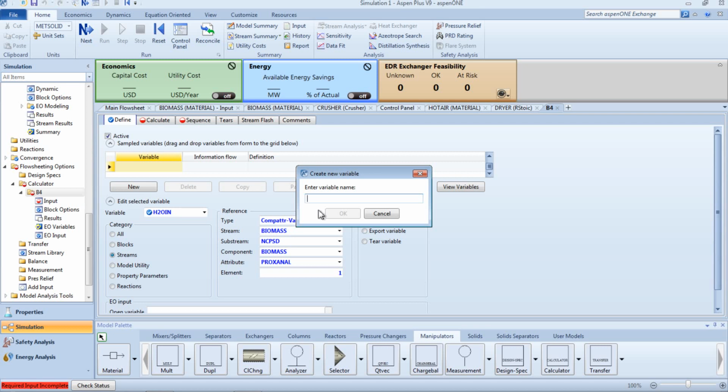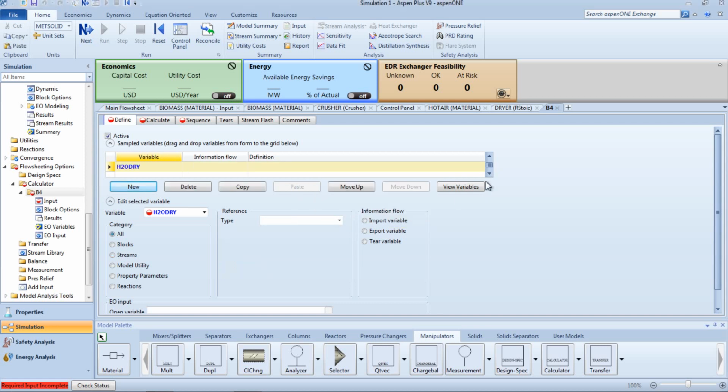We have to make another one, which is H2O dry. So H2O dry is a different one. This time it's a block variable. So under reference, we click block variable, and the block is the dryer block.